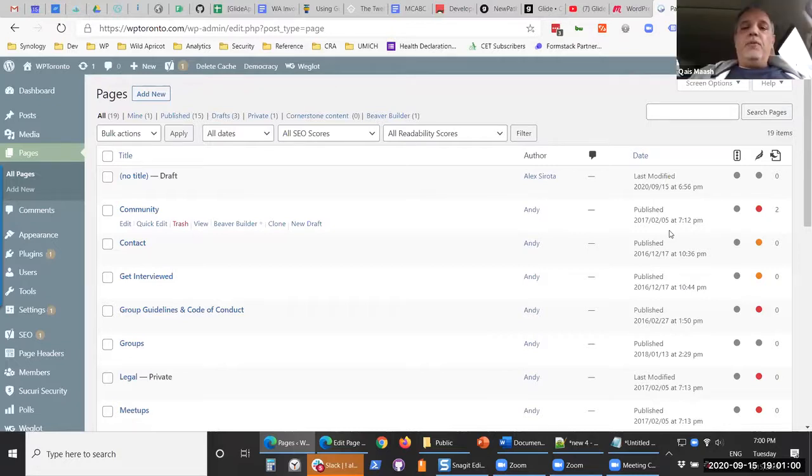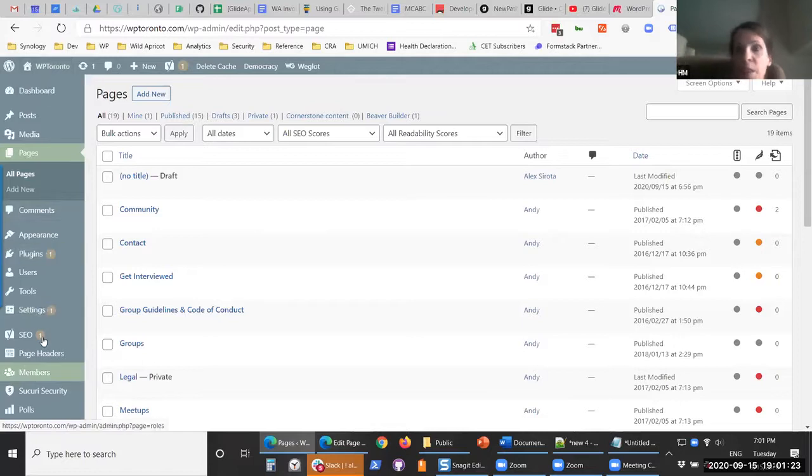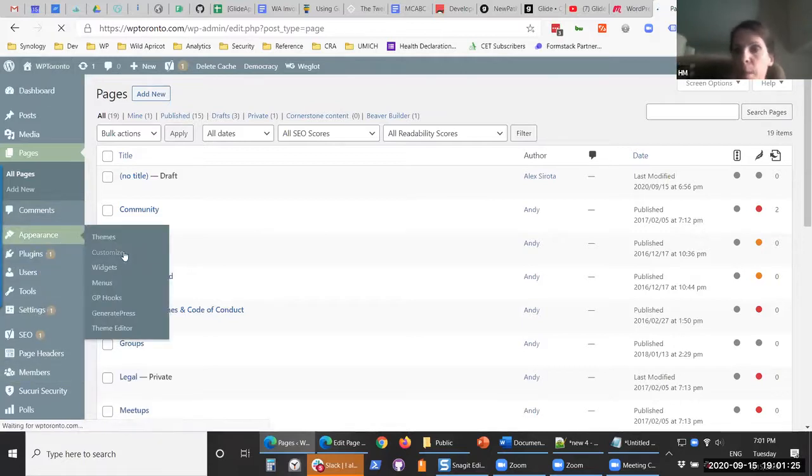Okay, is there an option to disable it? Second to that, I don't understand why you would want to disable it, because otherwise people can't find what you have been posting. If you're not going to use it as a post, then you might as well do a page. Essentially what you're saying is, I don't want to show all of my blog posts on a page, like a grid of all of them. If that's the case, then you don't want posts.